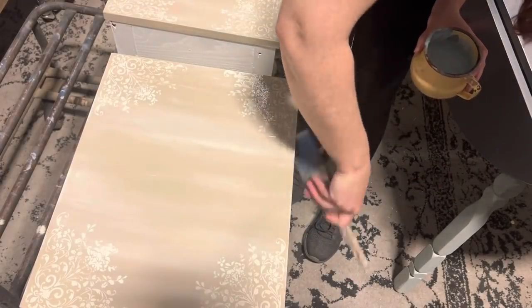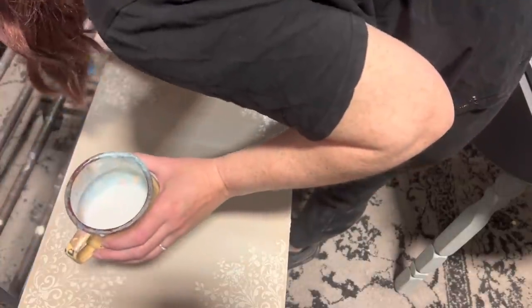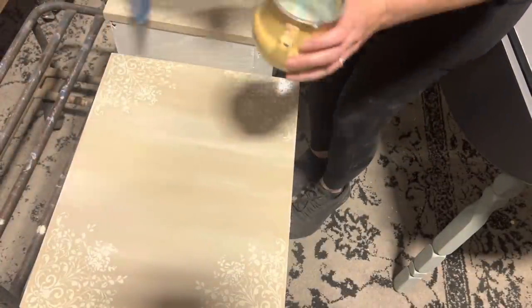And you'll see me bounce back and forth between things because I am impatient and like to be working while I'm waiting for other things to dry. So if you're wondering why it's bouncing back and forth, it's because that's how I work.